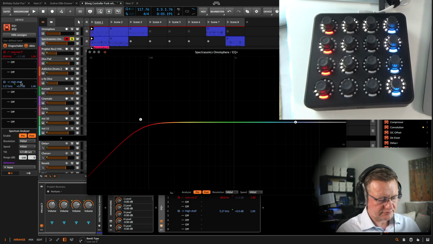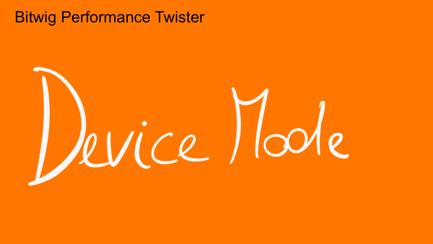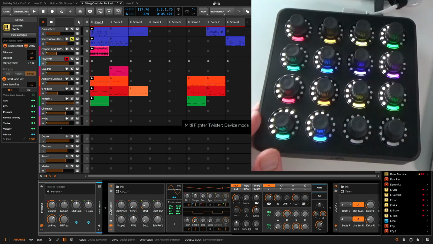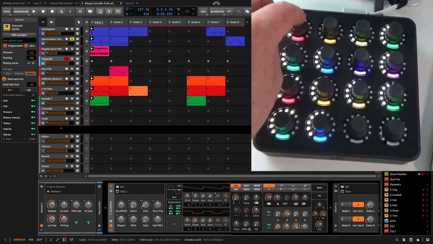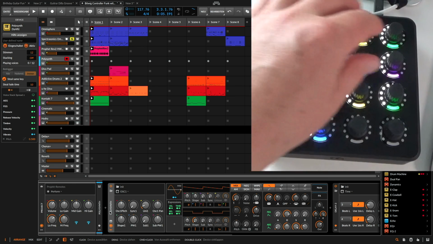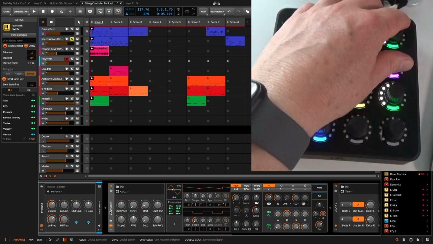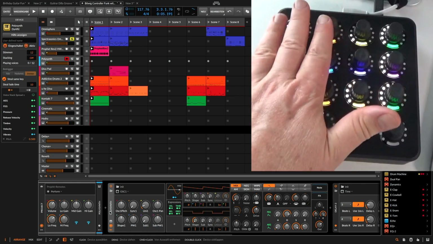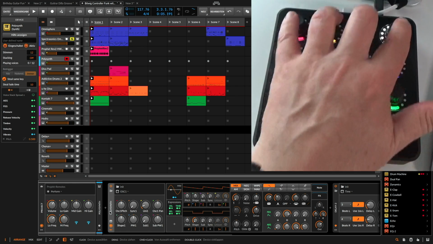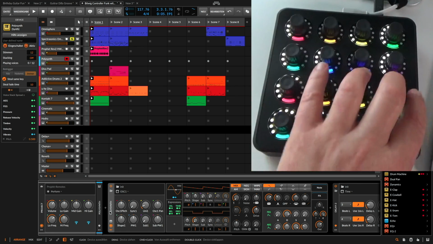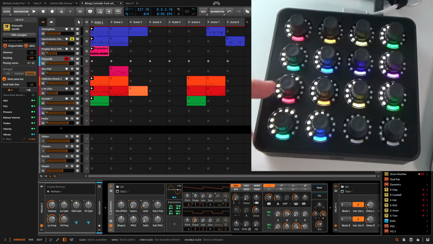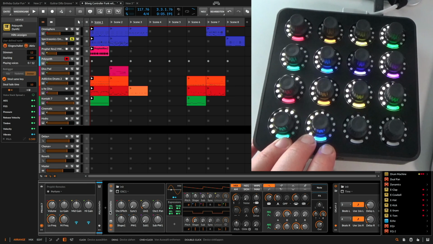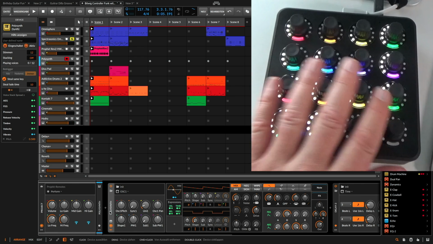Right, let's talk about the device mode. You access this with the second button on the right. Here we go. That's the device mode. It's fairly straightforward. The device mode has two areas. The first area is the first 2 rows of encoders. The first 8 encoders control the device parameters. The second part is this area. This is the 3rd and the 4th row. These last 8 encoders control the project-wide parameters.